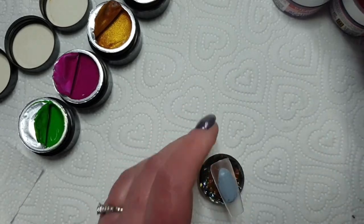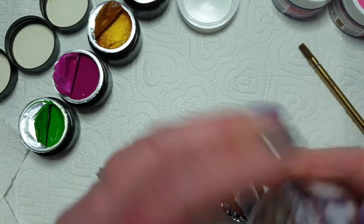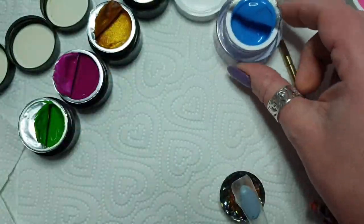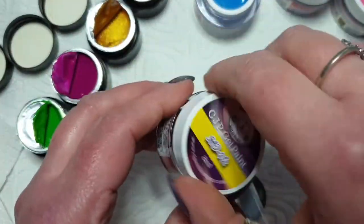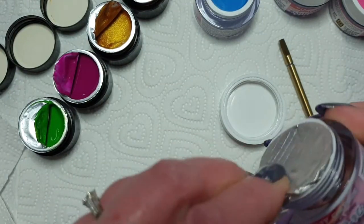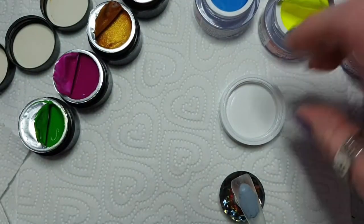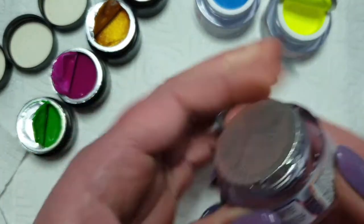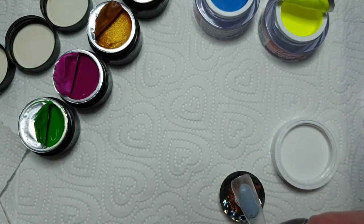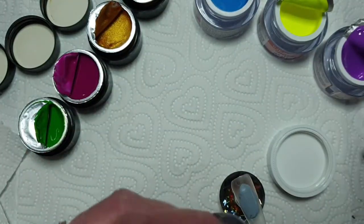Watch how vibrant the orange was. The colours not so much. Okay, the CJP ones, I was preparing to do the same thing, but it does have a tab and peels off nice and easy. I think you can see already the CJP colours are much more vibrant. You can just see the pot full of pigment.